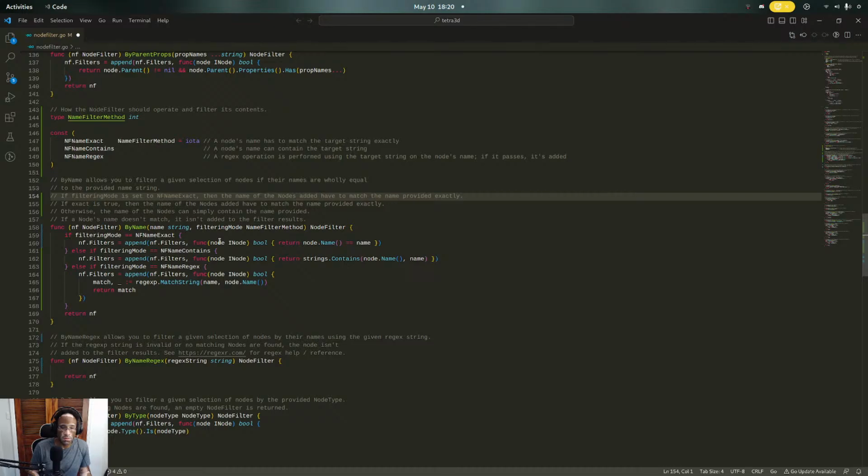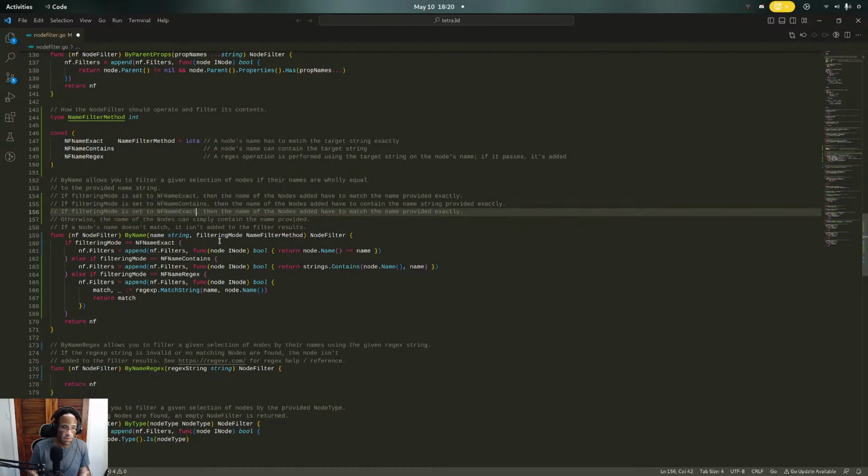And the nodes should match the name provided exactly. And nodes have to contain NF name regex, then the name of the nodes has to pass the regex string provided.